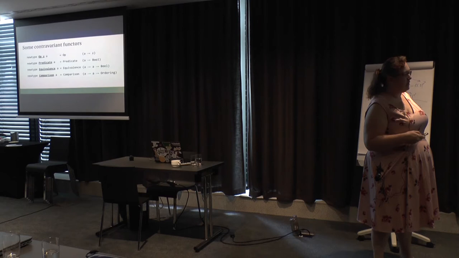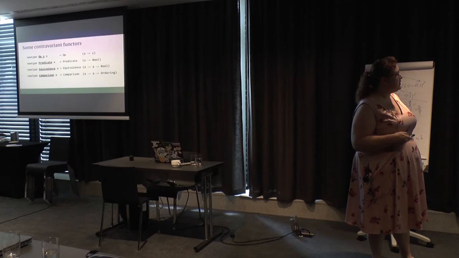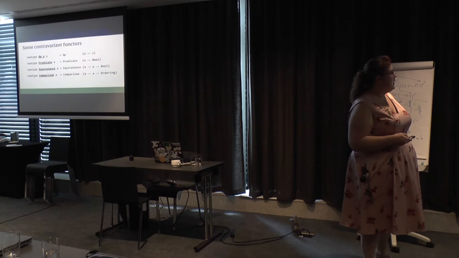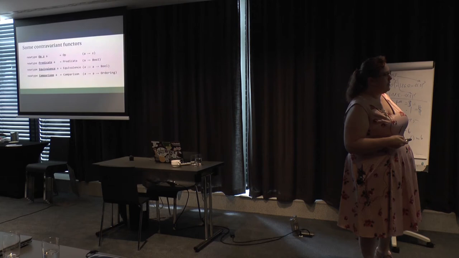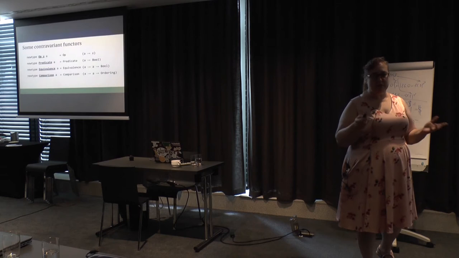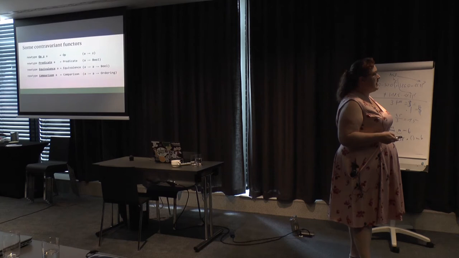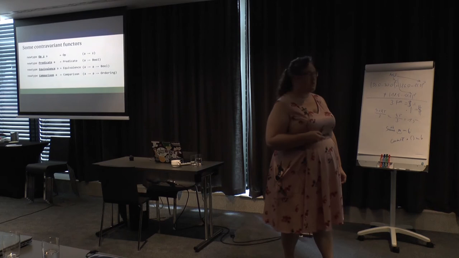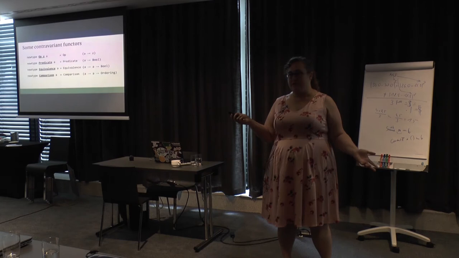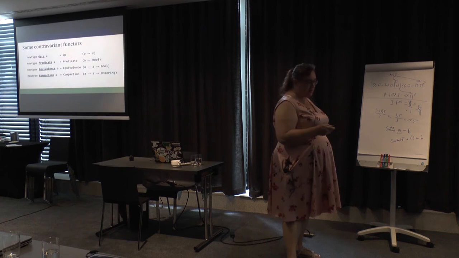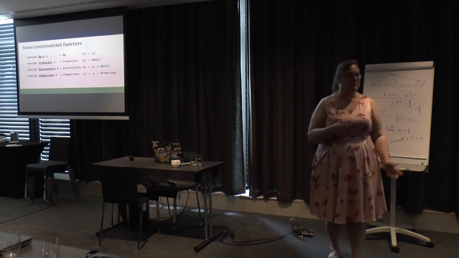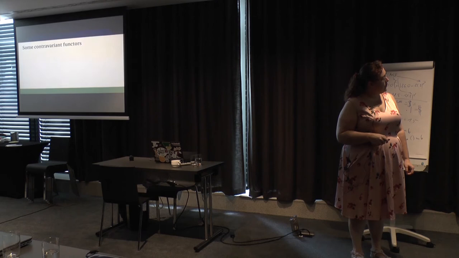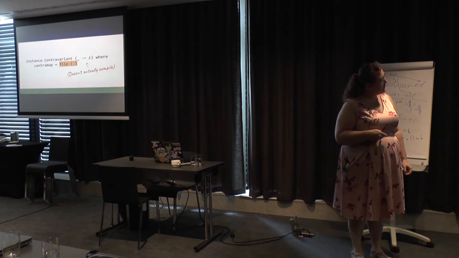Predicate, Equivalence, and Comparison are wrappers around more specialized types of functions. So Predicate a here is an a to Bool function. Equivalence is an a to a to Bool, so it's the double equal sign, generally speaking. And Comparison is an a to a to Ordering, for orderable things. Okay, so these are some contravariant functors. And we can see that they're all wrappers around functions. Functions are the prototypical contravariant functors. We just have to have wrappers around them to make our contravariant instances compile, but there are reasons why we need them to make them compile. So what we need instead of that is one of those wrappers.